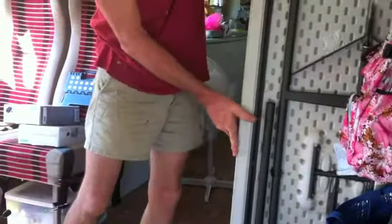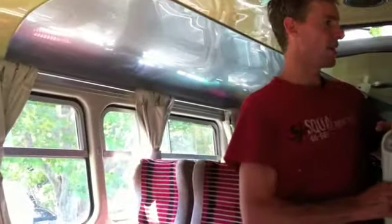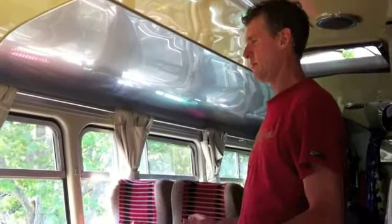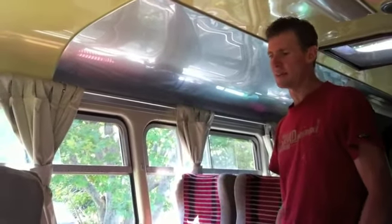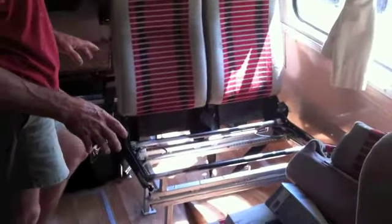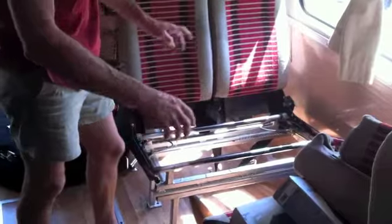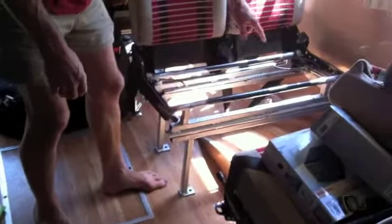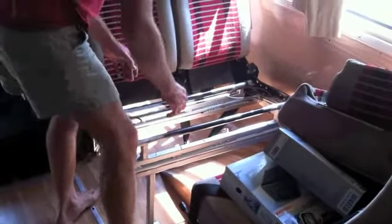We needed an area to eat from inside in case it was raining outside and we couldn't use our annex. Next is the seat operation here. Because I'm just the sort of person that hates sitting backwards in a train or bus, I had to put my head on this one and think about how to install a seat. I got more of those car slides and completely modified them, pulled them all apart and stuck them in the frame.